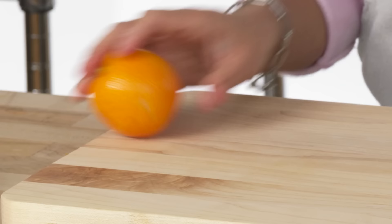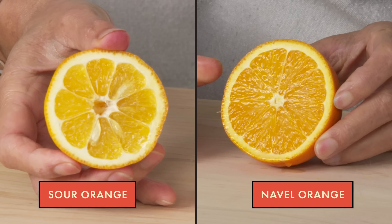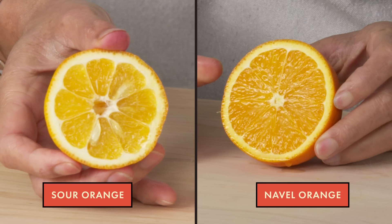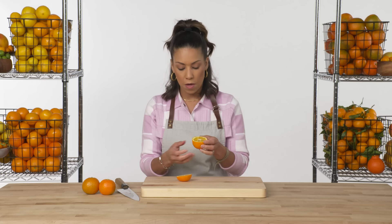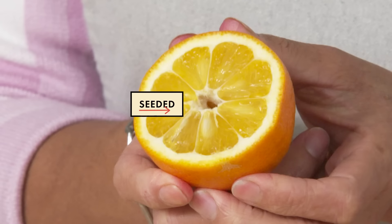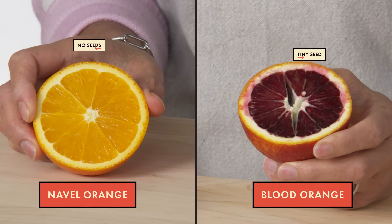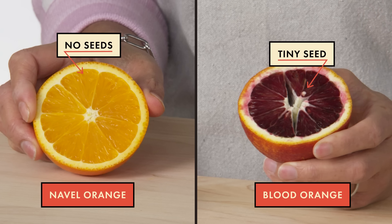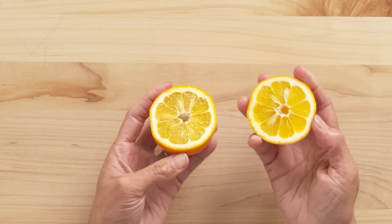This is definitely an orange that we have to slice. I'm seeing a thicker skin than we saw with the navel, which makes sense because the skin goes deeper into the pith. I'm also seeing seeds in this one, which we did not see in the navel or blood orange. Oranges without seeds are usually crossbred to select for no seeds or smaller seeds — the Seville sour orange has not been crossbred, so you'll still get a lot of seeds.